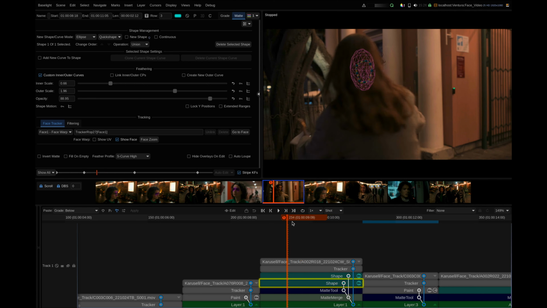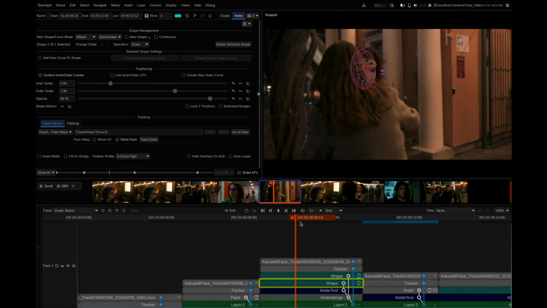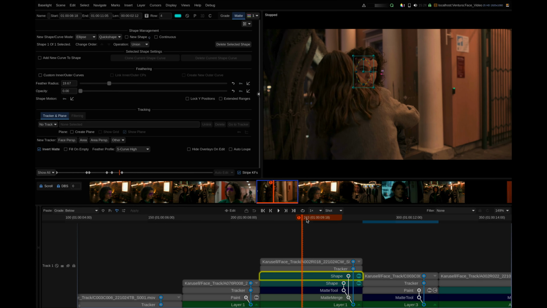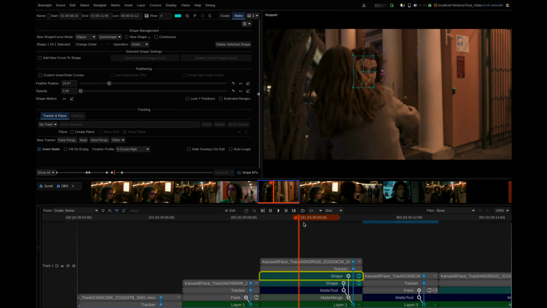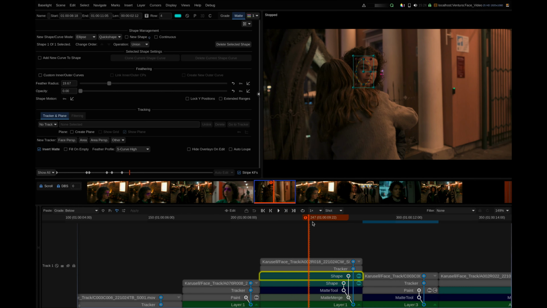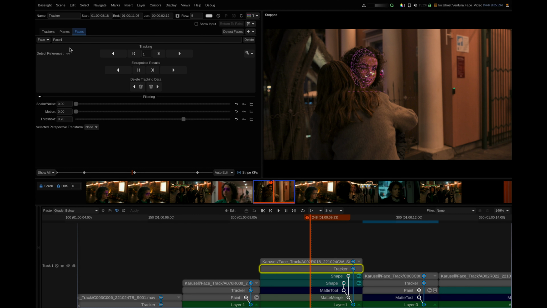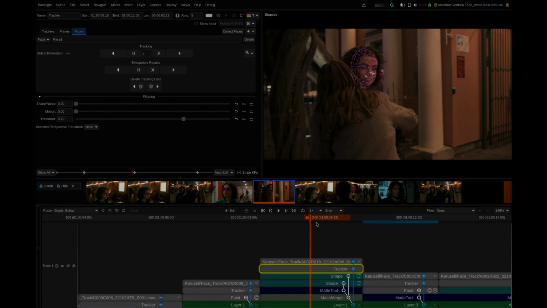There we have the shape from the actual correction, and then this is the holdout shape, which has an animated opacity. So those tools will help you to deal with occlusions. Very easy to set or remove reference frames using the tracker tool.